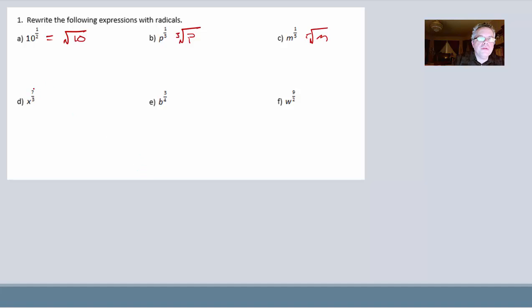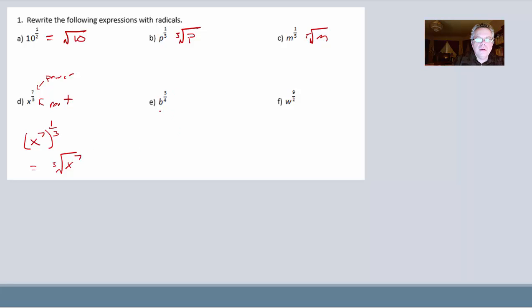Here, this has both a number in the numerator other than 1 and a number in the denominator. Remember, the top one is the power, and the bottom one is the root. We can see this by breaking it up. This is x to the 7th, all to the 1/3. That works because when it's a power to a power, you multiply exponents. 7 times 1/3 is 7/3. So these two things are equivalent. But now we can see that this is the cube root of x to the 7th.